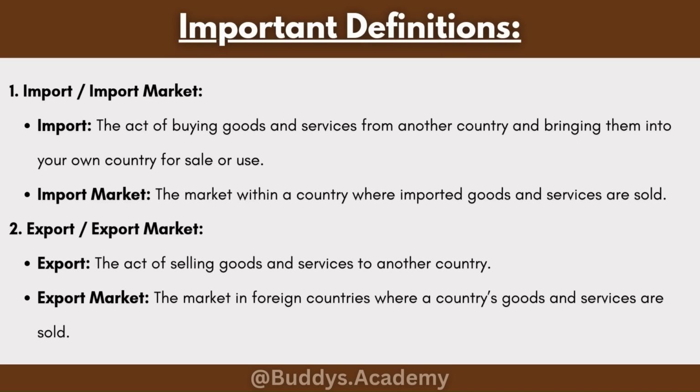So now we're going to be taking a look at the opposite of imports. So we're looking at export and export market. So what does export mean? Export is going to be the act of selling goods and services to another country, and your export market is going to be the market in foreign countries where a country's goods and services are sold. So let's say you memorize imports, just think of the exact opposite, and there we go, you have your export.